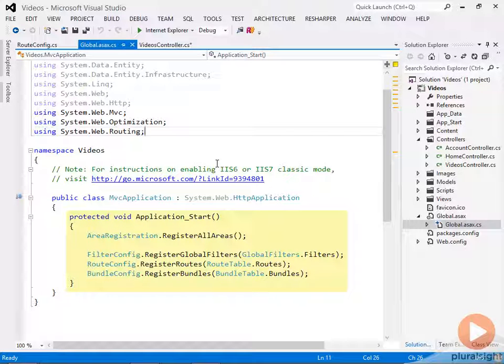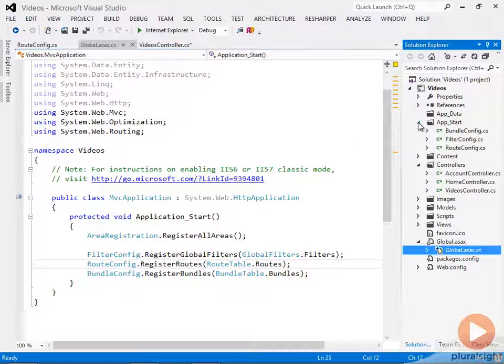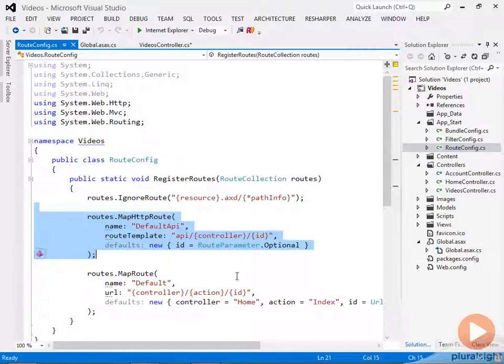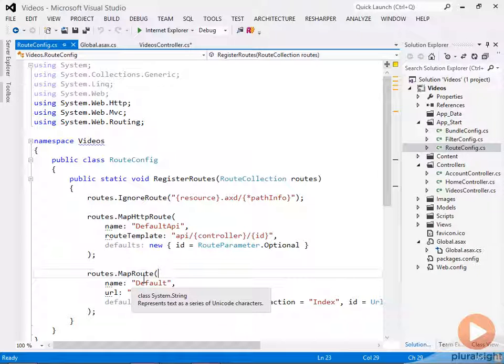And now, as far as the default routing rules, routing is always configured during application startup, so of course that means you have to look in global.asax.cs. Inside of there is the application start event, and here is the line of code that calls RouteConfig.RegisterRoutes. RouteConfig is a class that is added to a project by default when you start a new MVC4 project. It goes into the App_Start directory. There are a number of things in here that configure the runtime during application startup. And if we look in RouteConfig, indeed there's the MapHttpRoute extension method being called to set up the default routing for our Web API controllers.